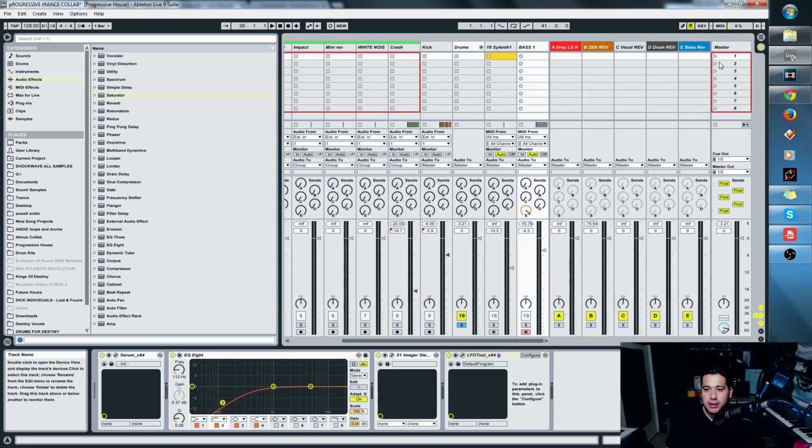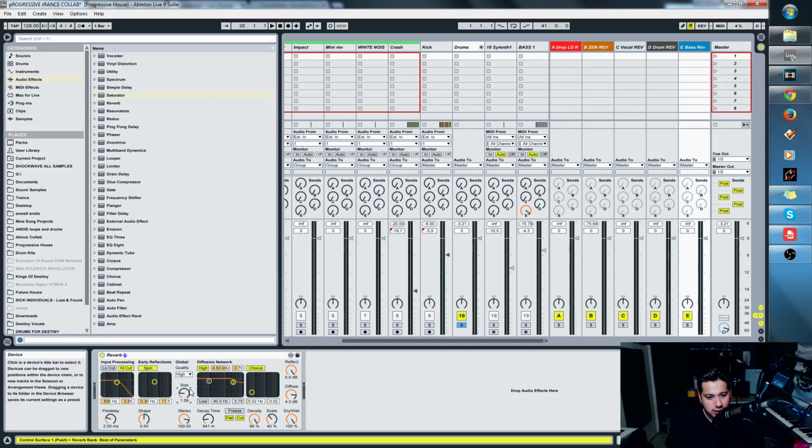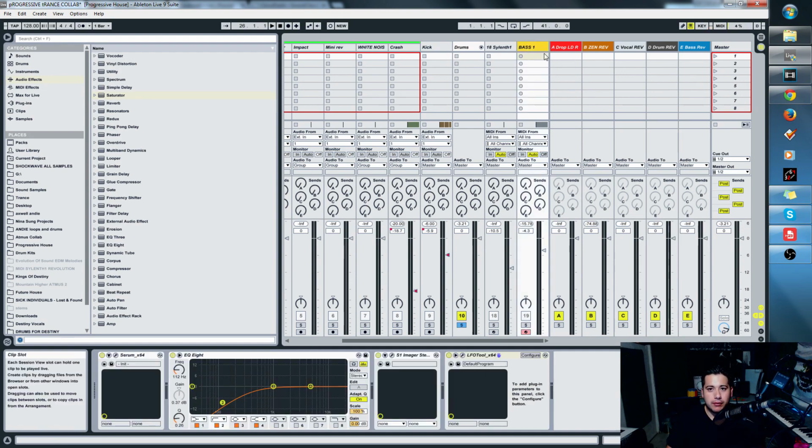Okay, so in the bass one, I really wanted to talk about this. The original reverb for the bass we had looks something like this. Now I'm gonna teach you guys something that is gonna totally change the way you see reverb. Reverb in itself can make something sound alive or dead. What I mean by that is if you have a big reverb and you put a lot of reverb on a sound, it tends to make it sound dead because the sound loses a lot of power. So that's why reverb can be friendly, where it helps you out a lot, or it can just ruin your track. So you gotta be really careful with that stuff. It's very dangerous, or so I hear.